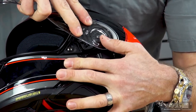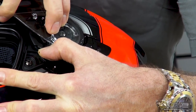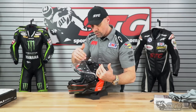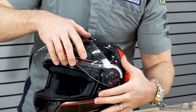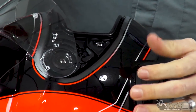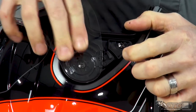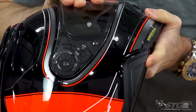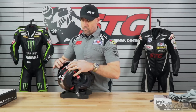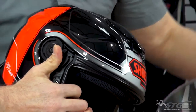To reinstall, simulate the all-the-way-up position, pull that trigger down, and rotate the shield around. Put a little pressure towards the helmet and pull forward ever so slightly because that ratchet is spring-loaded — that's to help hold the shield against the gasket. For the other side, get it in the channel, rotate it around, pull forward on the tab, then pull forward just a little on the ratchet. Test it a couple of times — up and down — to make sure you've got it before you ride.